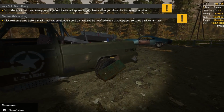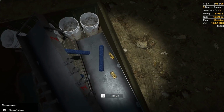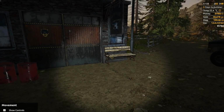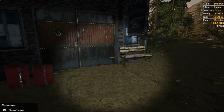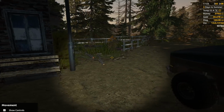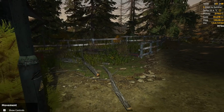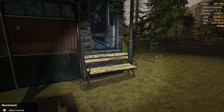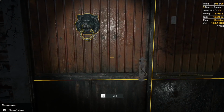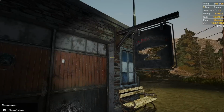Take some time, go to the blacksmith. Okay. Yeah, there's just random $20,000 gold bars. So we're going to have at least 120,000. Oh man, do I want to take a loan? This is kind of where it might make sense to take a loan, especially if it's a short-term loan and something small. I don't know. We'll just have to see where we are. 7 minutes. All right.